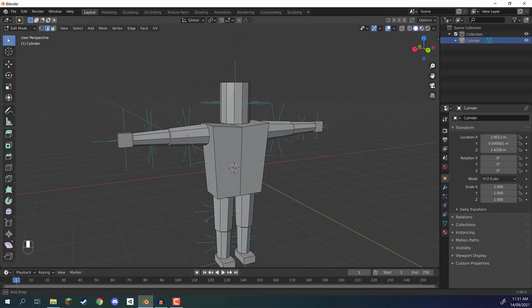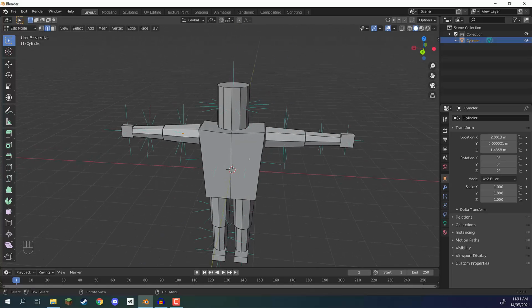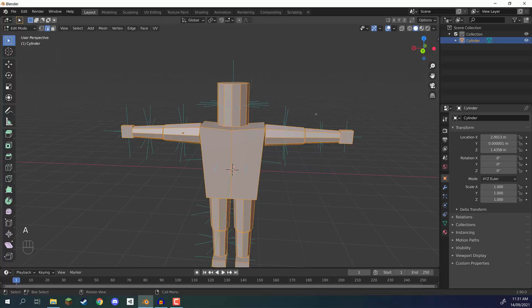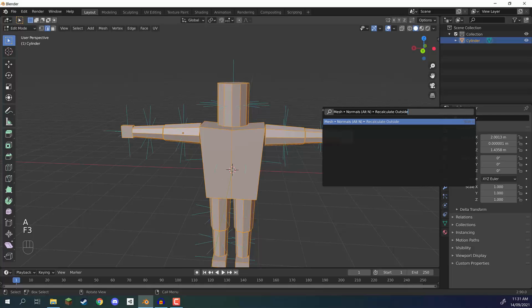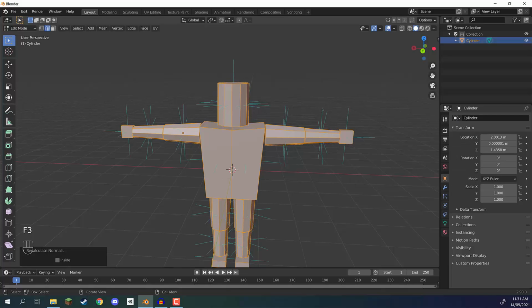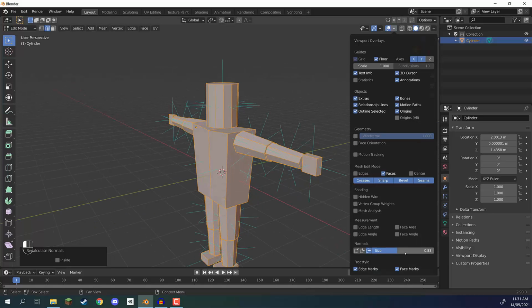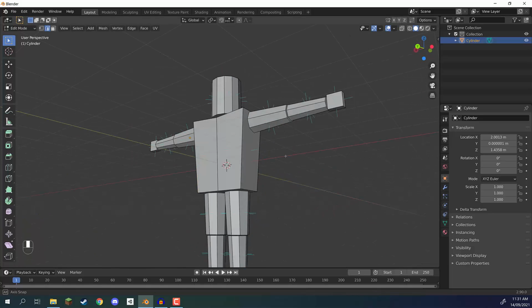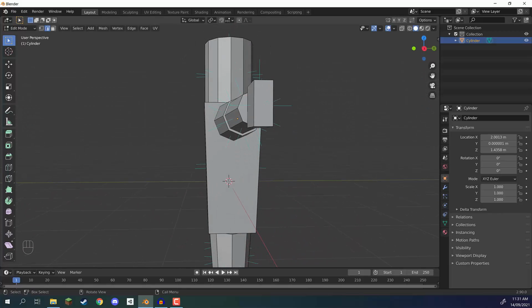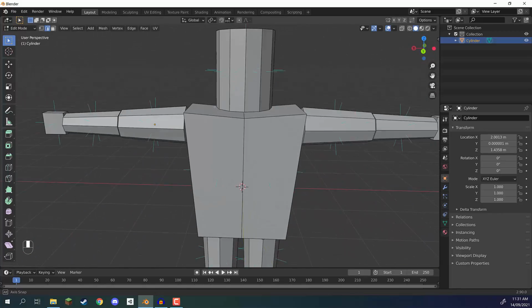On the left-hand side, they're all correct. But on the right-hand side, these arrows are a lot shorter because they're poking through the entire model. So I'm going to press A to select everything, F3, recalculate outside, and there we go. All of the normal directions have now been fixed. We can bring this down a tiny bit here, like so. And as you can see, all of the model's faces are now pointing in the same direction.